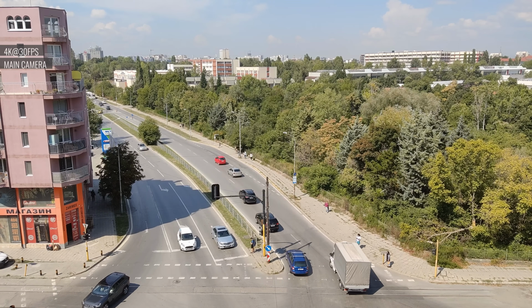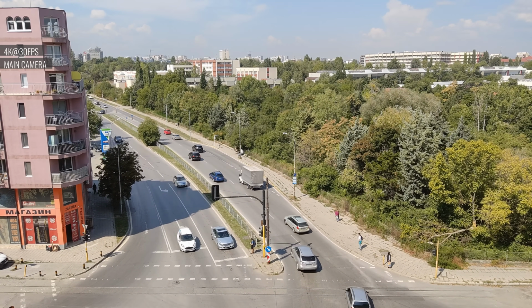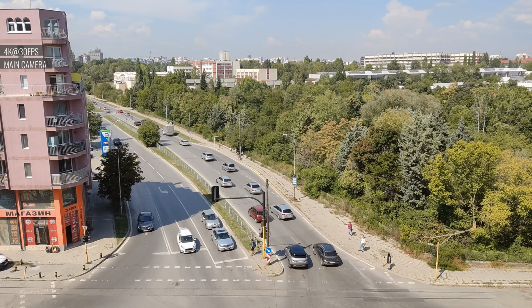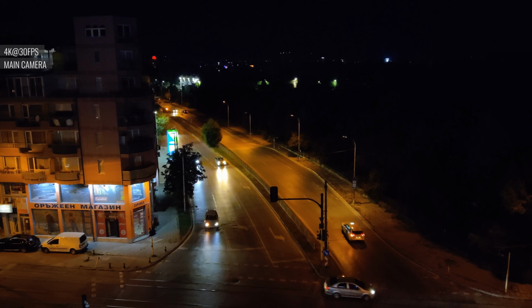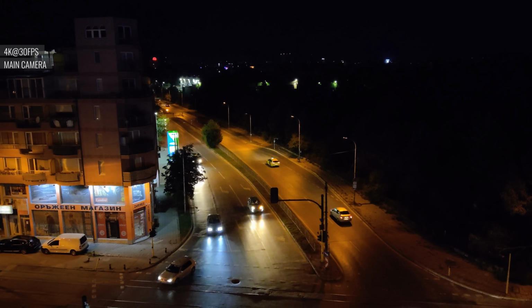The rear cam can capture videos at up to 4K at 30 FPS, while the front camera is limited to Full HD. 4K videos had good detail and sharpness, and we like the colors too. The dynamic range was above average, and footage doesn't look overly processed. In low light, 4K videos weren't bad. Footage is quite dark and the colors aren't amazing, but there's enough detail and the clips themselves were pretty usable.